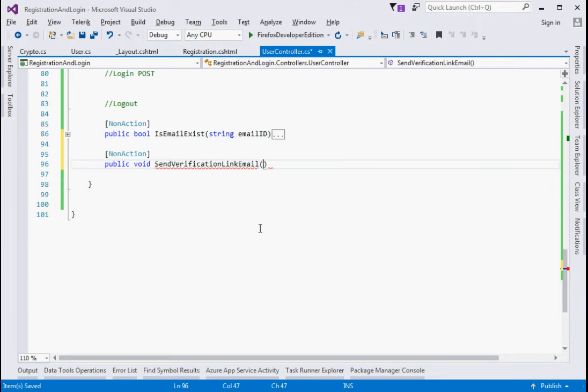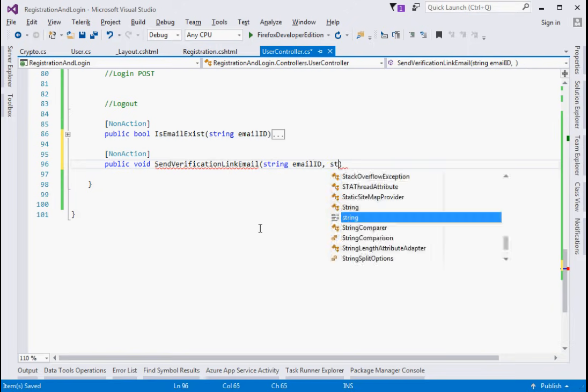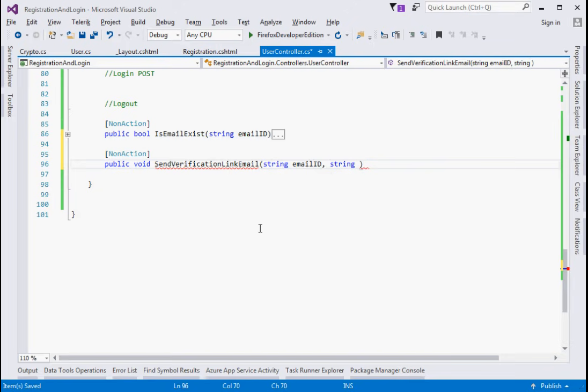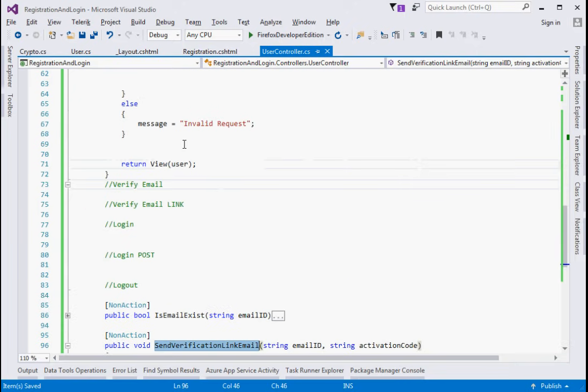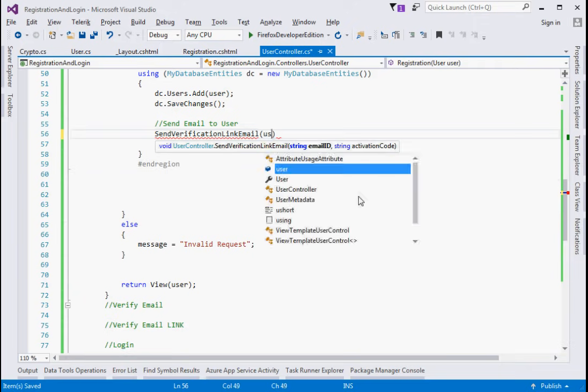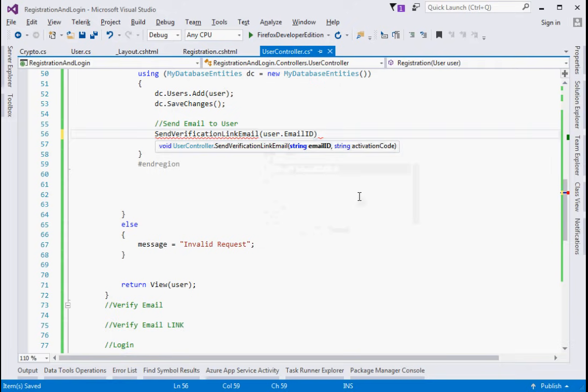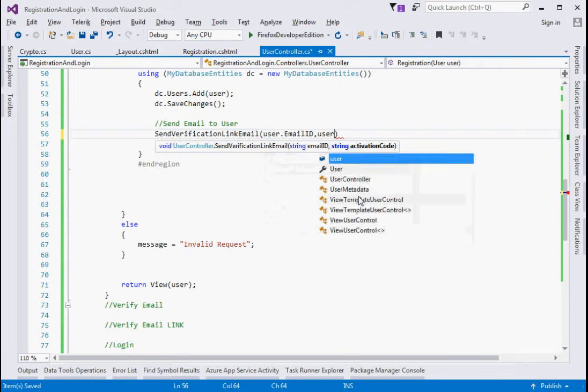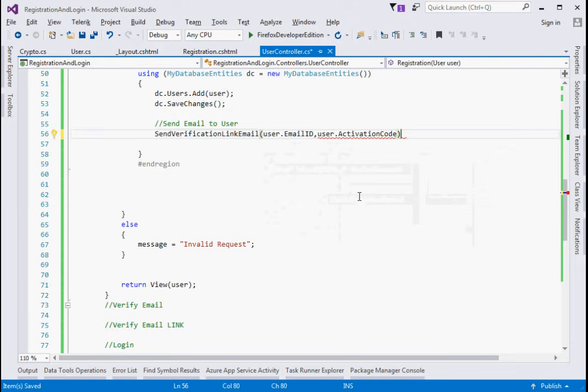But we need the email ID, to which I will send this email, and also we need the activation code. Okay, and this method I will call from here: user dot email ID and user dot activation code dot ToString.